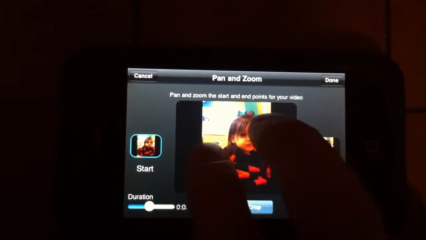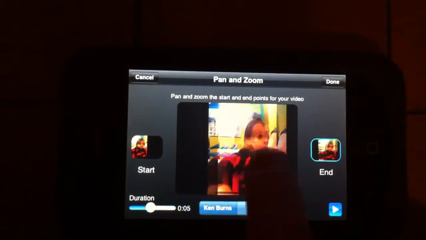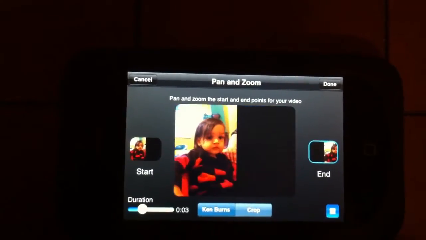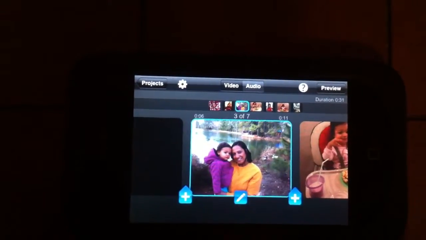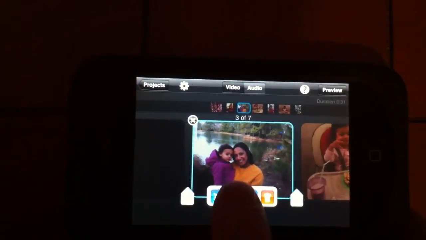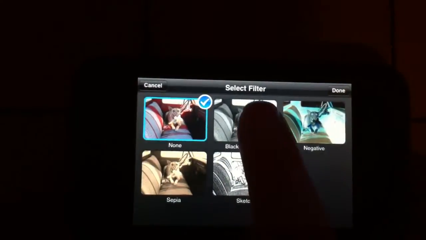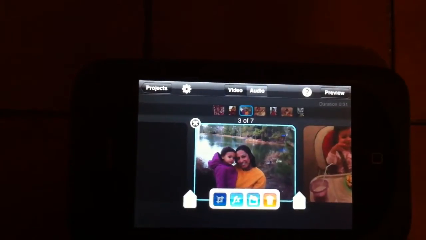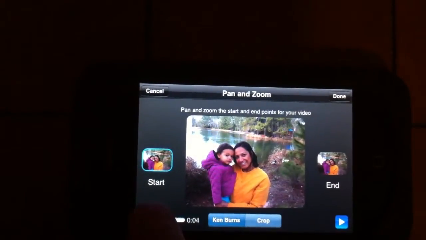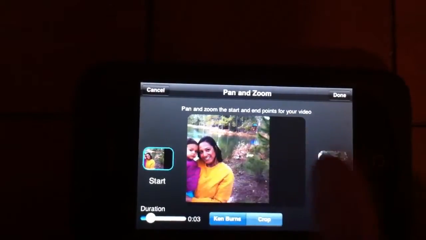Here on the third photo, I'll choose the second tool, which is the effects tool. That allows you to change the photo. In this case, I'll use black and white, but you see there's different choices. The photo itself doesn't change in the preview window, but it will. Then you can also do other effects to the same photo, so I'll also do the Ken Burns effect, even though I've also done the black and white effect to the photo as well.